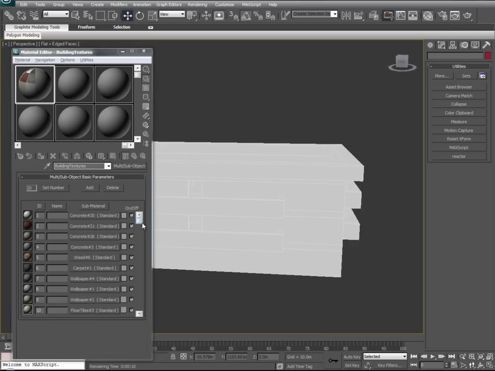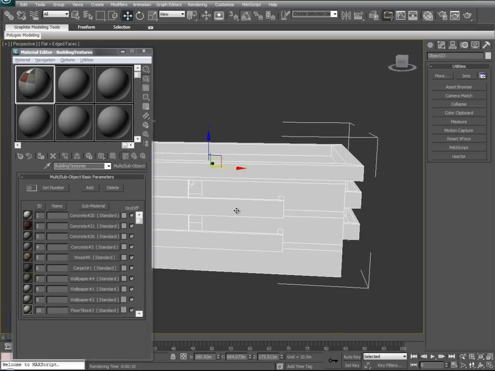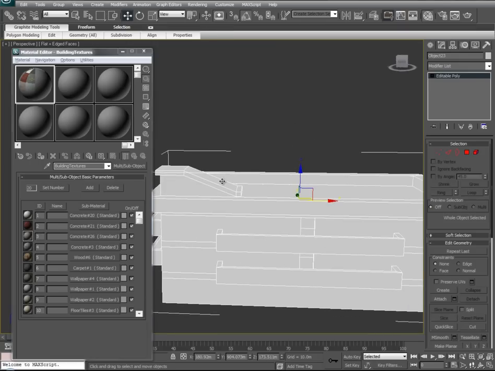Jumping forward just a bit, you can see I've filled up about 10 material slots with different materials such as concrete, wood, carpets, wallpapers, and floor tiles. So let's start assigning some of those materials to our actual model. We'll select our model, and typically the first thing I like to think about is what are the largest surfaces of our model. In this instance, it's the outer walls of our building. I like to associate a texture with that particular surface and use that for the very first texture that we assign to the model.